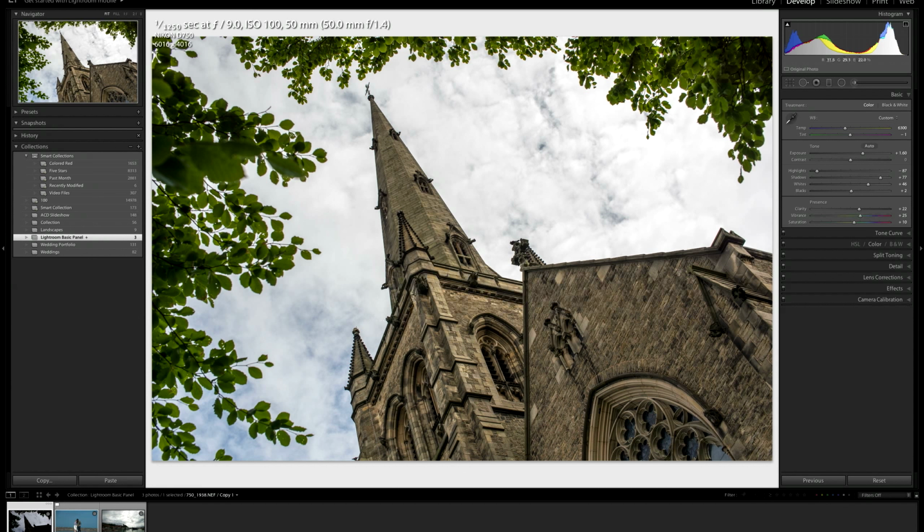There is still a little bit of a green cast in this image, you can see it a little bit in the brickwork, and this is where the tint comes in. If I nudge this slightly to the right, a bit of pink is going to neutralise that green, and there's our final picture. Okay, so now we're going to move on to a portrait shot that's not quite as extreme.